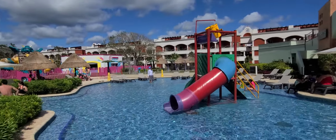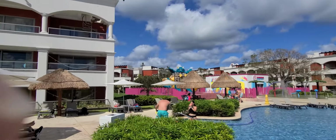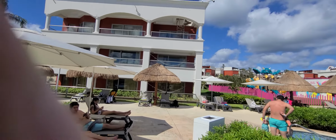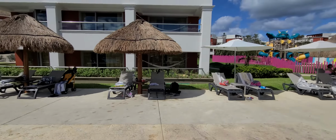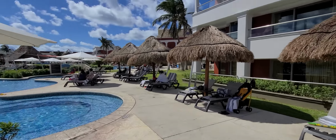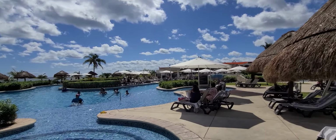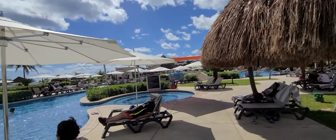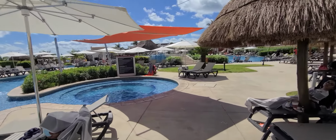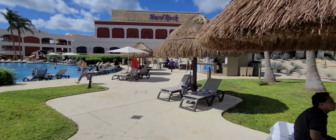I think that's building six. That one's building six. This is area number three that I put on the map. I showed you. Here's the pool. The only thing is there's no place to dive. There's no diving here, so they do have diving in the Heaven Resort, but that's adult only and it's closed. And here's the main building.